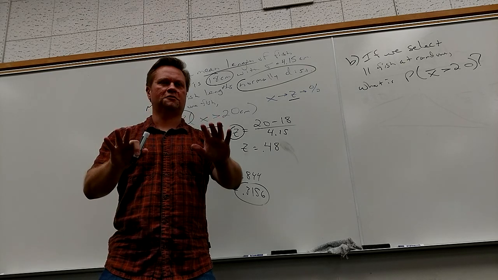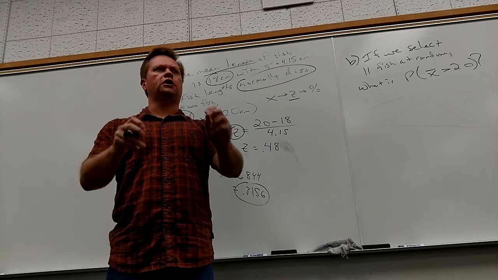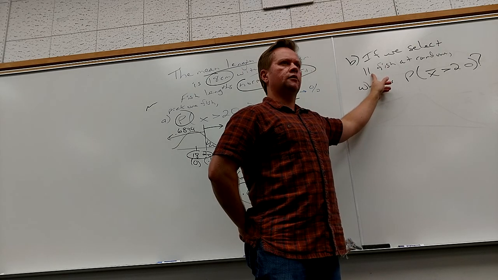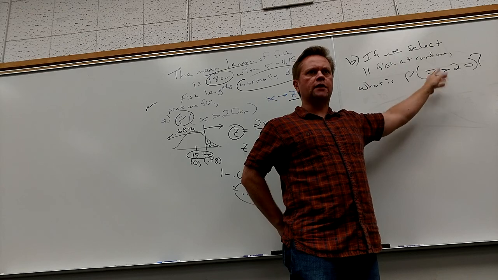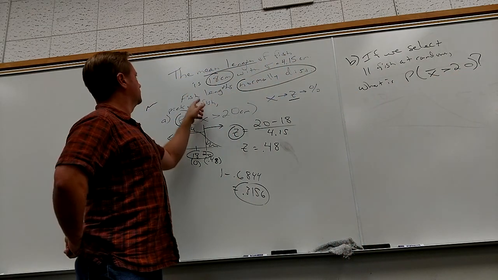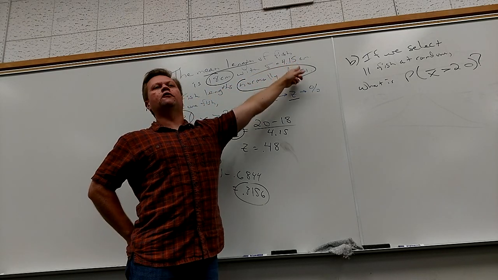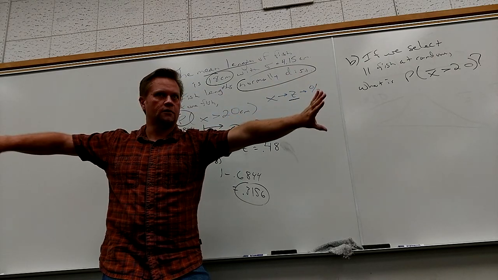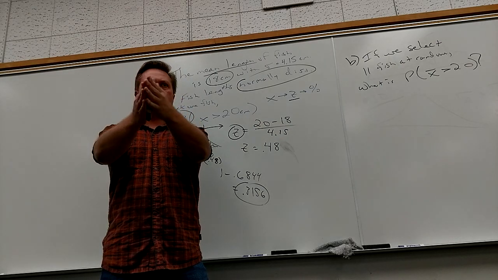Now, the triggers to know when to change the standard deviation are, we take a sample and I ask you about the sample mean. When those two things happen, I know I have to change the standard deviation. Because what is the standard deviation good for? It's good for individual fish. It's how far apart individual fish lengths are from the average on average.